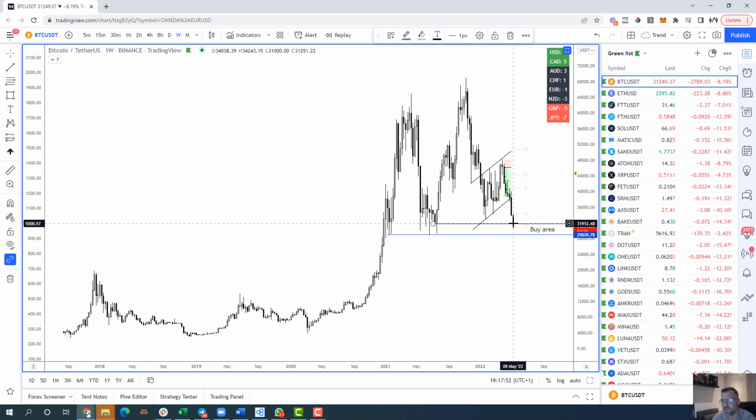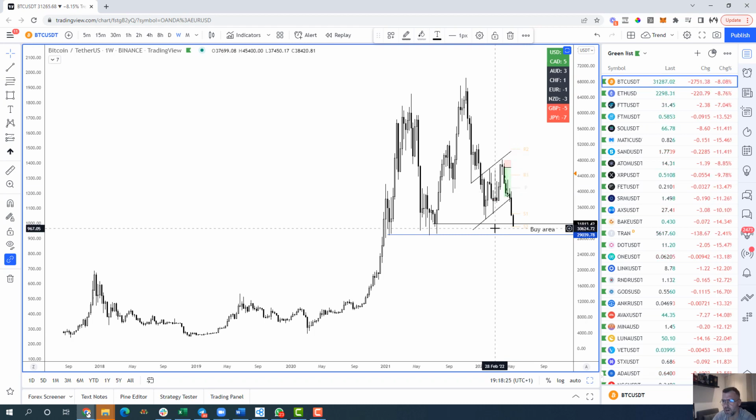So the way I look at this market is I'm not interested in any altcoins until we start seeing some appetite buying from Bitcoin or Ethereum. Then we'll start seeing the profit taking and the transition of funds from Bitcoin or Ethereum into the altcoins, and that's when we'll see some motivated buyers. Right now, from on-chain analysis, what we do know is that most Bitcoin holders are underwater. It means their positions are offside.